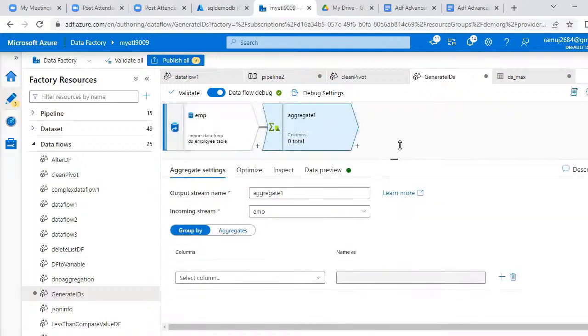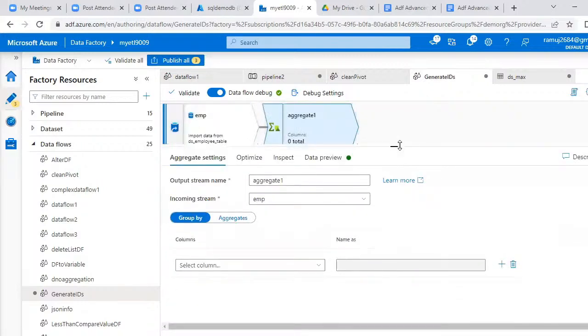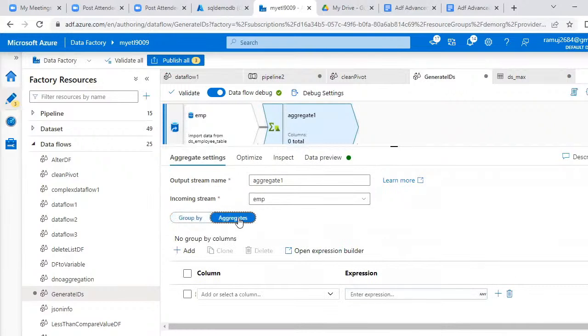It asks for group by and aggregate. Now I don't want to apply any grouping operation. Directly step into aggregate. What aggregation do you want? ID. Let's say MID. I'm going to generate max ID.